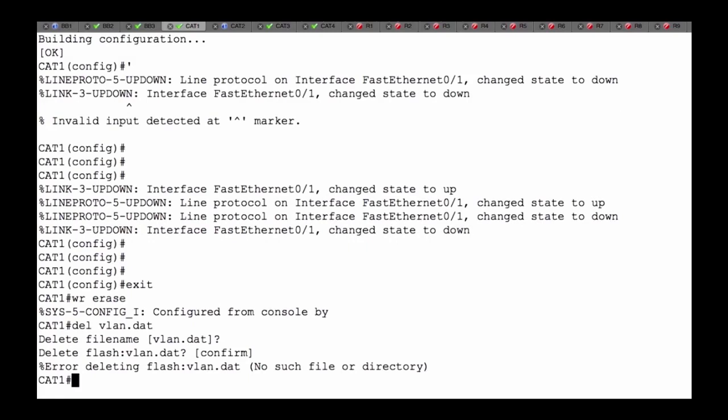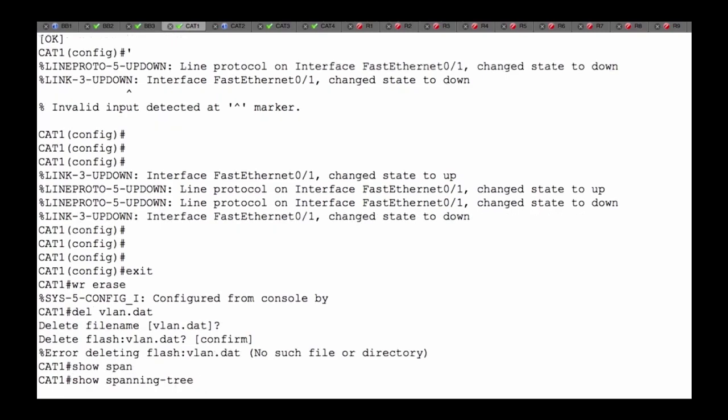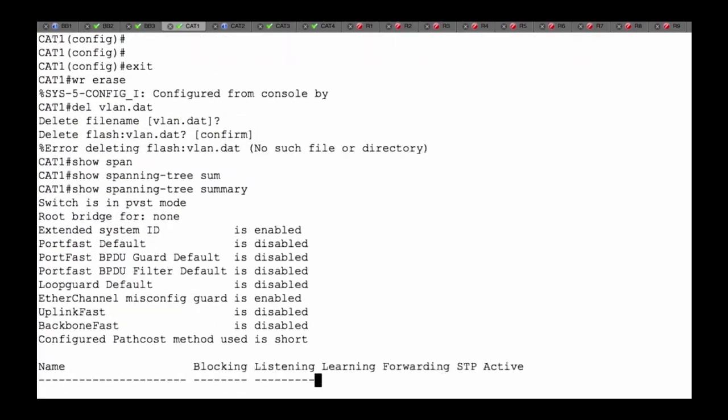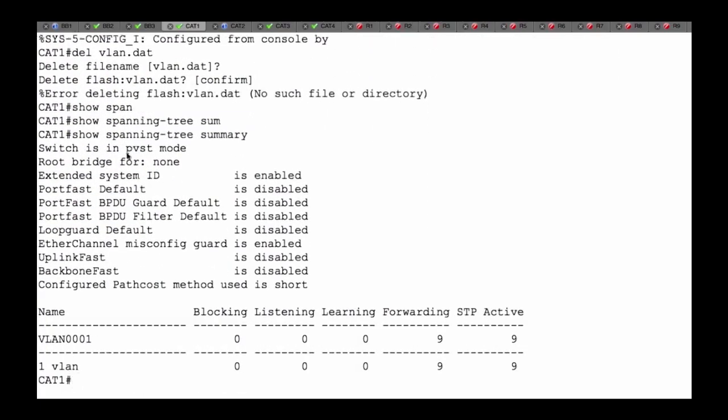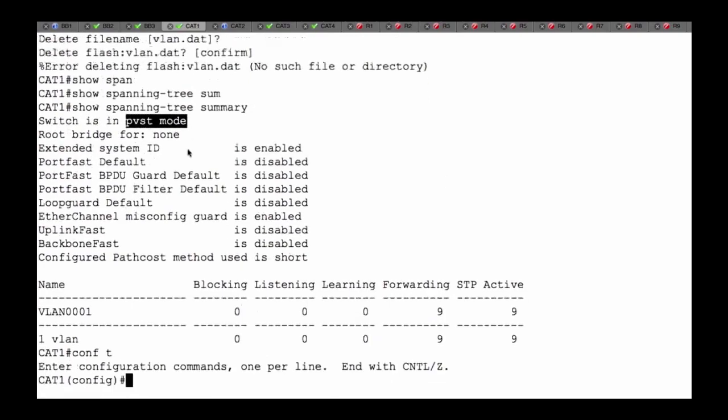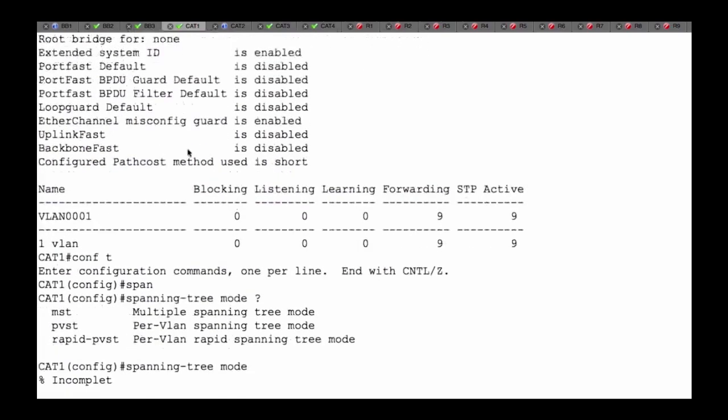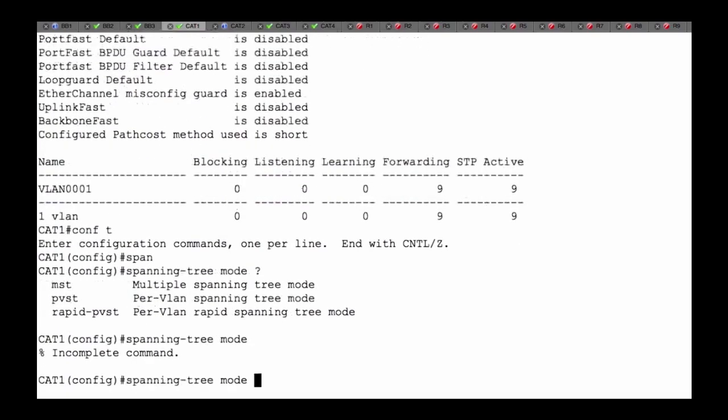As we start doing our integration, all I want to do is look at what kind of spanning tree we'll have. So show spanning-tree, and I want to look at VLAN 1. Actually, no, let's look at the summary. So show spanning-tree vlan summary. What we're going to see here is PVST mode. Now, if I want to change my operational mode, all I have to do is come up here and say spanning-tree mode and use the context-sensitive help. Don't fat finger it and hit the enter button at the same time. And we're going to see our options. We have PVST. That, ladies and gentlemen, is indicative of PVST+.